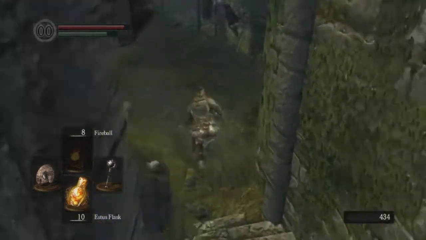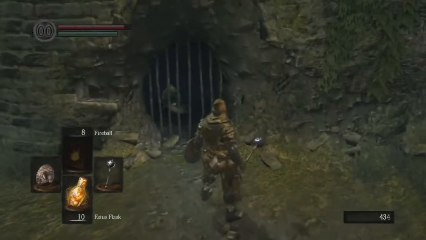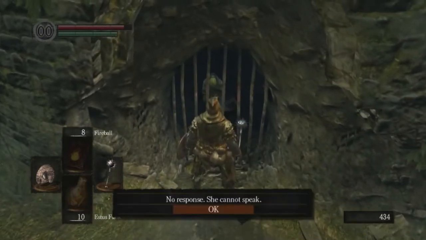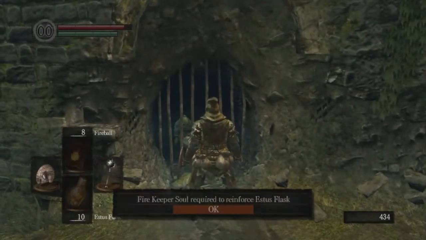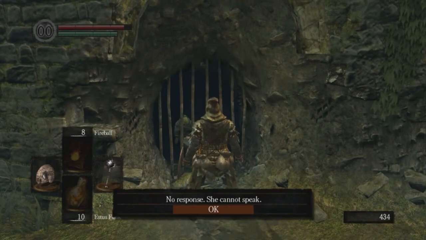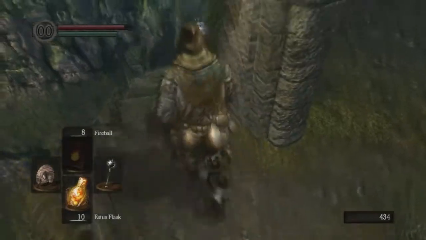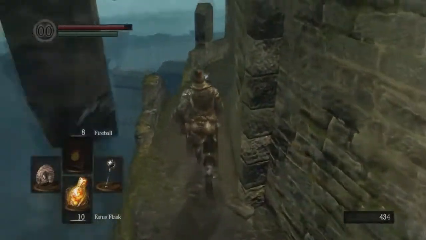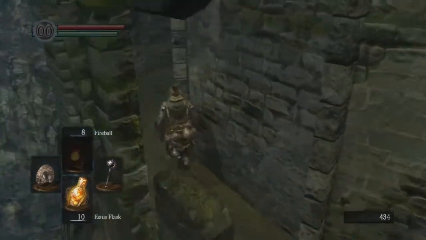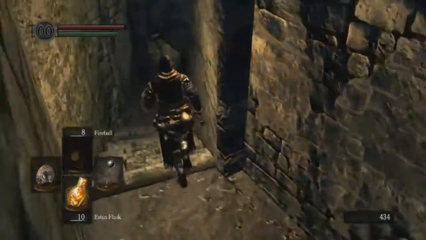Well, you know what? Let's just keep exploring around. That's the fun. It's a good way to get acquainted with this game. Oh, hello. No response, she cannot speak. But she can reinforce our Estus flask, which is something to keep in mind. Interesting. Okay, let's go down here. As I have told you, going the skeleton way is imminent death. You never want to do that, ever. Bad idea. Never, never do that.